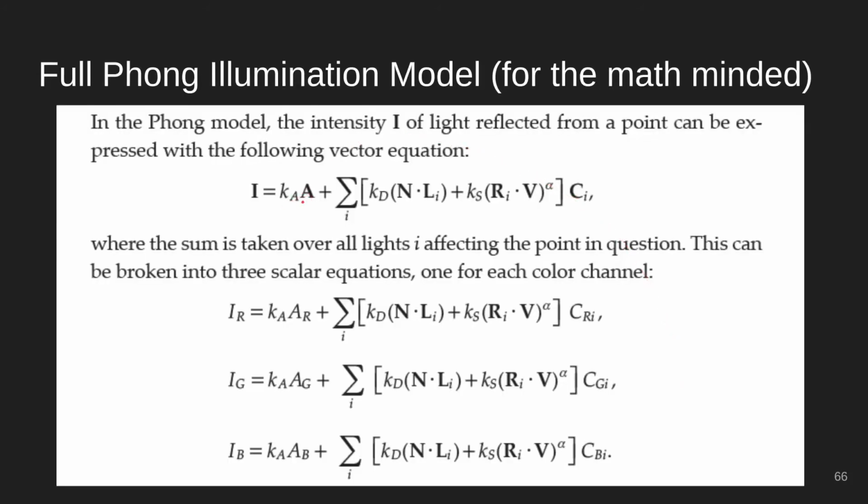The A part is the ambient component. Again, ambient is just sort of like the sun, how much of the clouds are covering it, just like a little dial or a dimmer switch, if you will, on how bright your scene's going to be. This summation here is for all of the lights, so you might have multiple lights coming in. And then we have the diffuse component here, and then the specular component here.